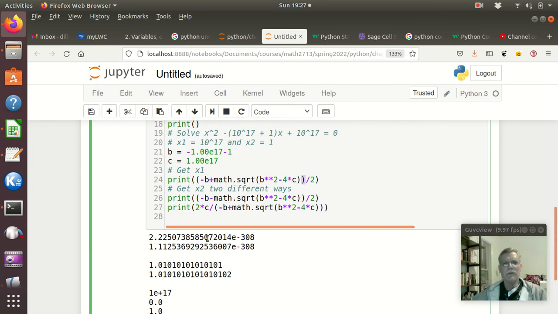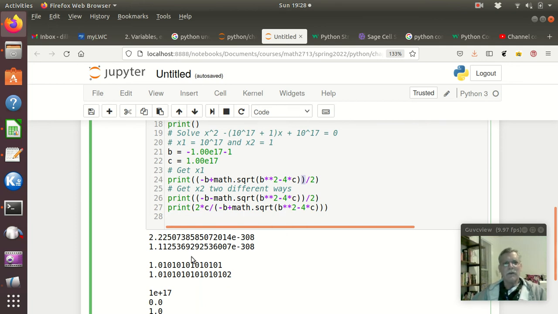So first, there was my smallest number, 2 times 10 to the negative 308, but when I took half of it and subtracted and so forth, I got half of it. So it didn't give me an underflow error or anything like that. I could keep trying, but the documentation for Python 3 seems to say there's not really a biggest or a smallest. Now at some point that can't be true, because I only have 3 base 10 digits here. I don't think it keeps going, but I don't know. I haven't tried to do like 4 base 10 digits on the exponent. So you could mess around with that, see if it'll take it. But the documentation seems to be saying it might.